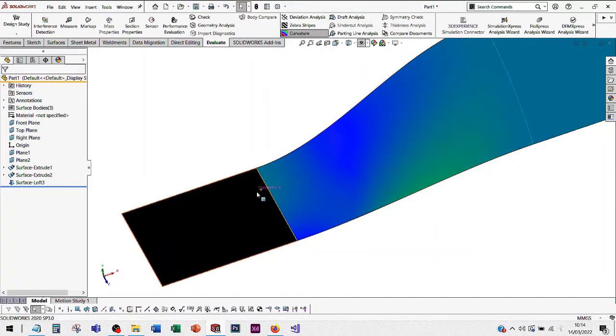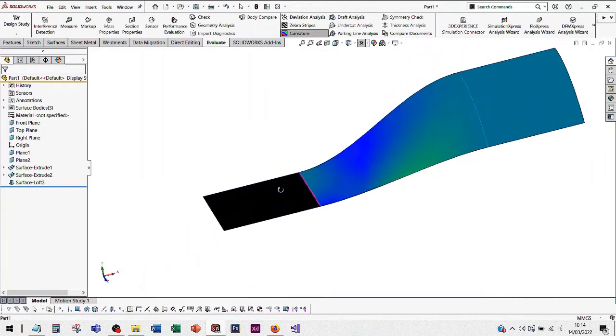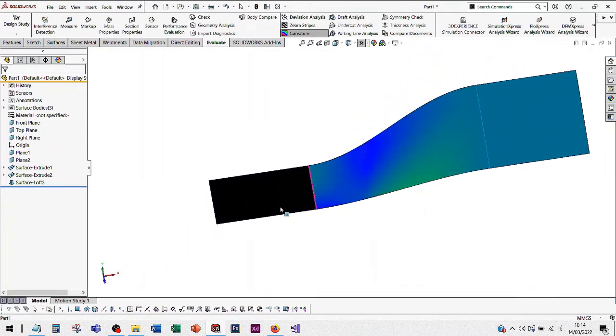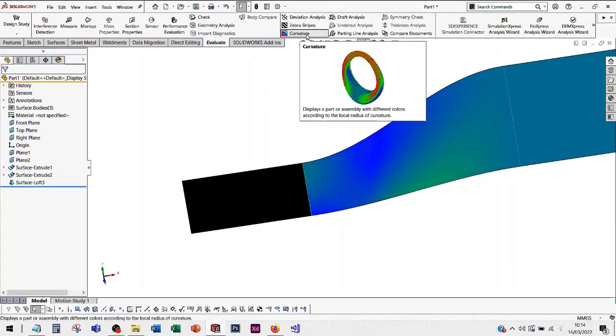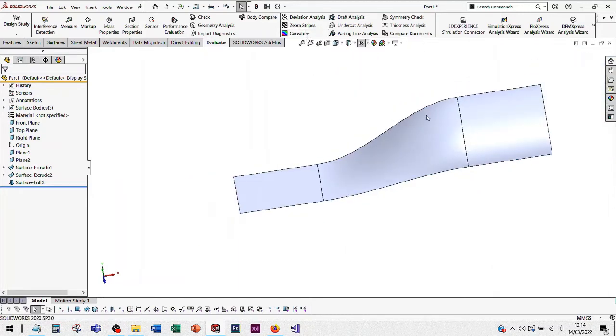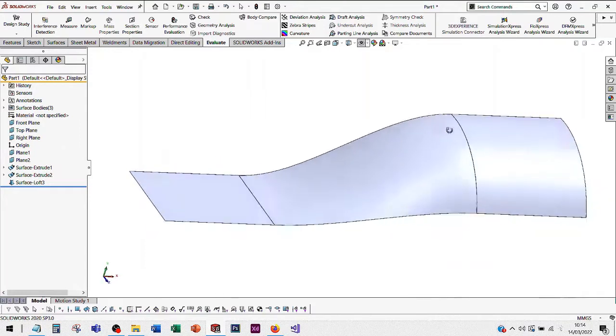So there's an abrupt end, so that sort of explains why the zebra lines were not transitioning clean between the two. If we switch that off for a second, there is another way we can further improve this.